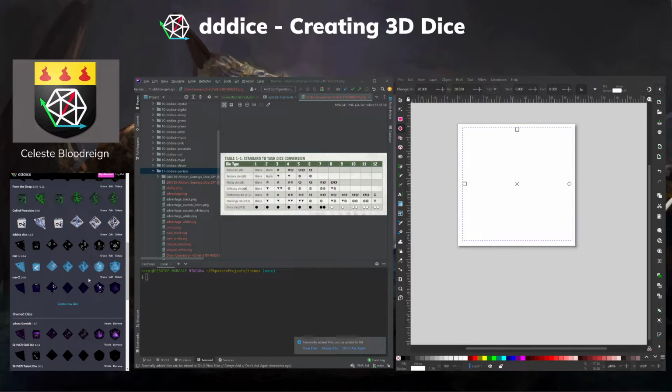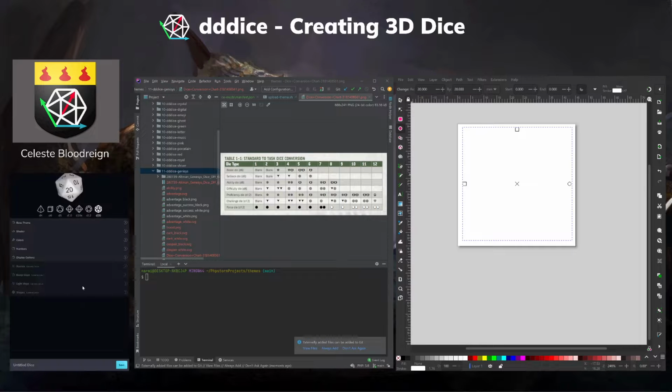Let's go back over here and open up my dice editor. So we're going to make a new dice set, a D12. What color is the force die usually? We have a thing, dice, no, that's the dice converter. It was a PDF. No, it wasn't a PDF. The PDF was for Genesis.